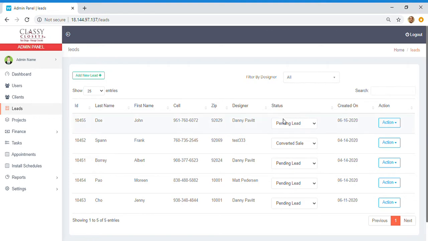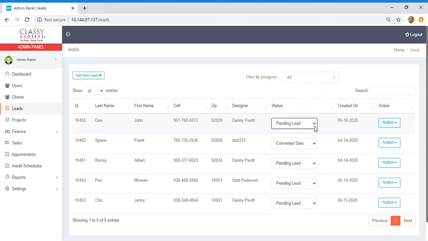So in the status bar, it's basically showing all users that have access to this page, which is not just admin. Other designers are able to see this as well. Shows them the status of that specific lead. So when you first enter a lead into the platform, the default status is pending. Now, what that means is that this person perhaps has not yet gone and done the appointment with this potential client, and so the status, as it says here, is pending.